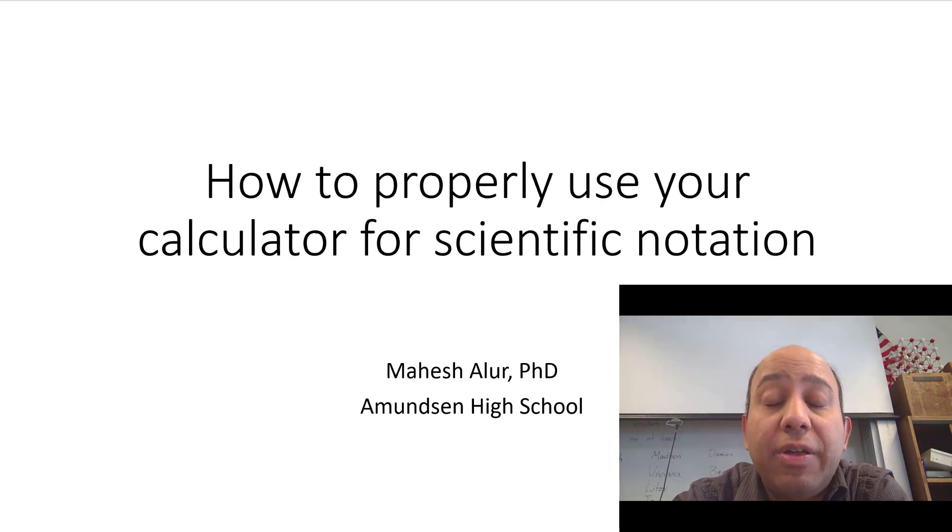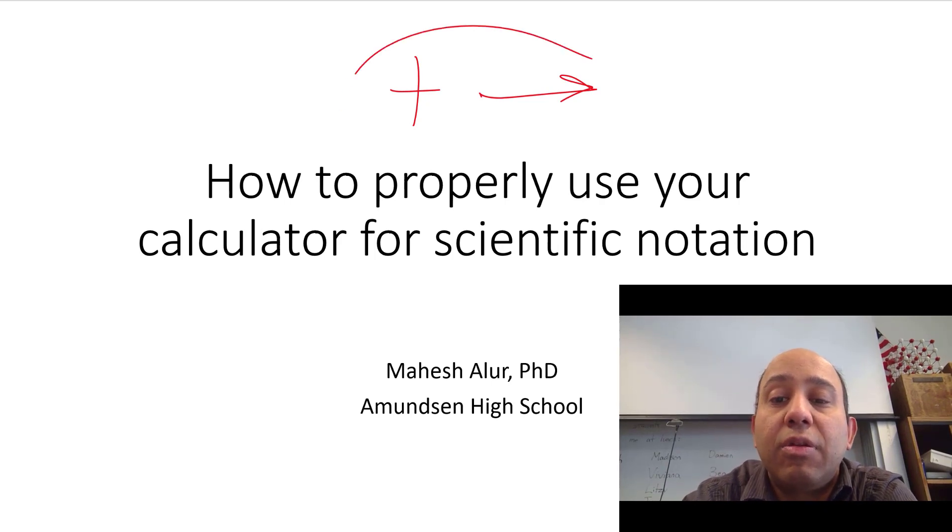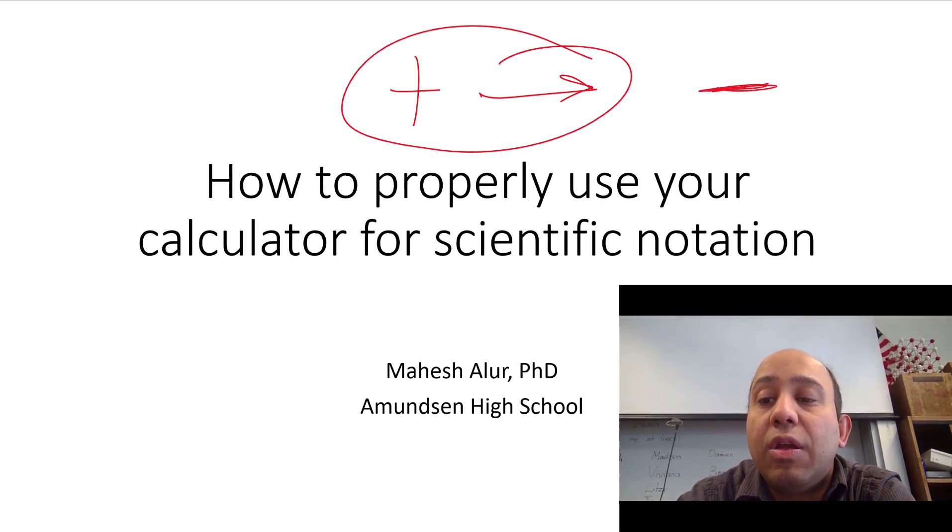In many cases you can borrow a calculator in class or you can use your own, as long as it has the proper buttons and functionality. In the first semester you did scientific notation but you couldn't use your calculator on the quiz. Many of you mastered that quiz, so you understand that in scientific notation when you have a positive exponent, you move the decimal place to the right, and when you have a negative exponent it means you move the decimal point to the left.